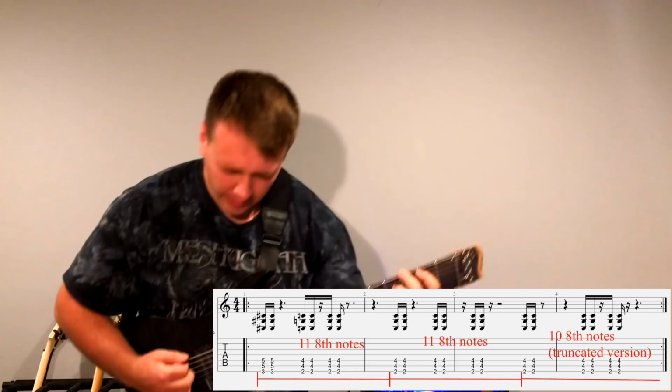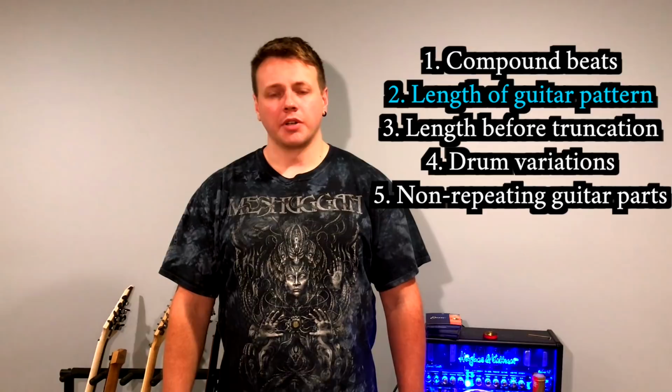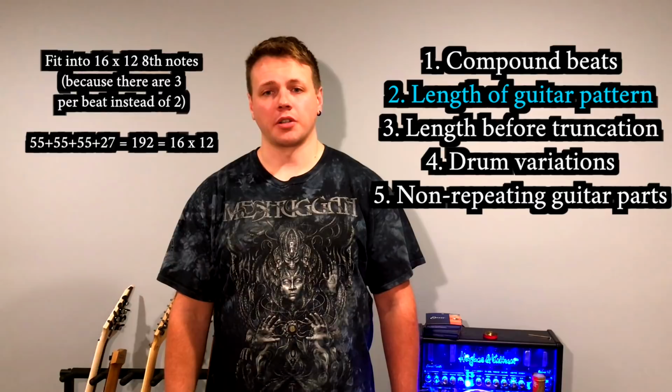And here's a much longer, more recent one from Violent Sleep of Reason, which lasts for a whole 55 eighth notes before starting to repeat. This is also another example of a compound beat division.